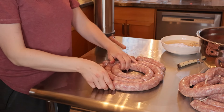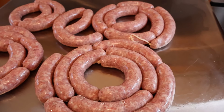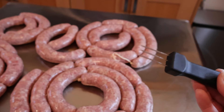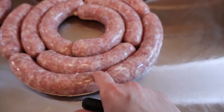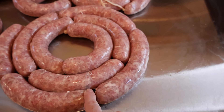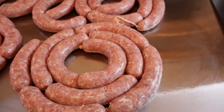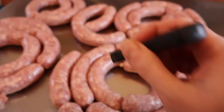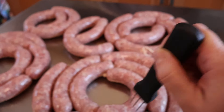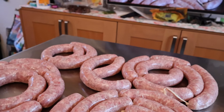We have all those beautiful sausages ready. Before we pack them, we need to do one more thing. I have this tool — it's like a sausage pricker. The sausage still might have air pockets, and if we leave those, the sausage will burst when smoking or cooking. So with this pricker, make tiny quick holes to release the air without letting the juices escape. This way the casing won't burst when you cook or smoke it.